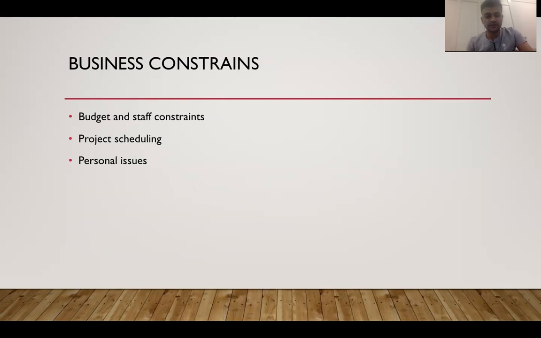Talking about business constraints, budget is the measure where sufficient fund is required to design, develop, and maintain the system. Along with that, skill and sufficient manpower is needed for proper operation and maintenance. About project scheduling, a schedule is defined by the client. They give the deadline of the project. This constraint impacts the business if the schedule cannot be followed properly.